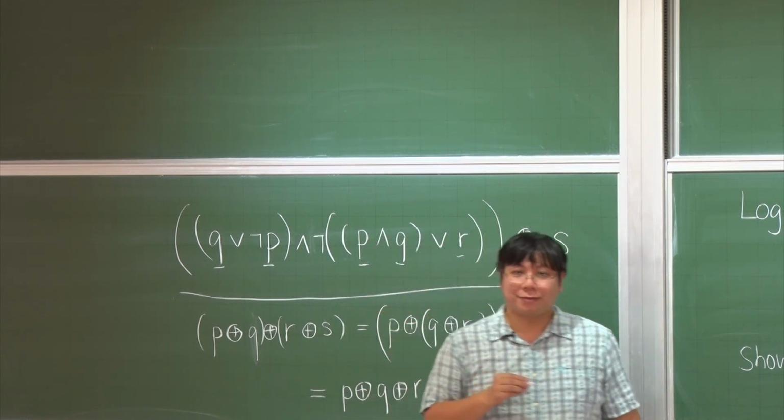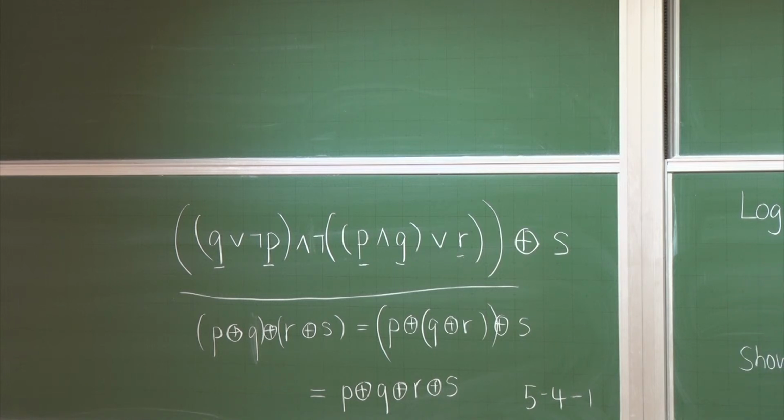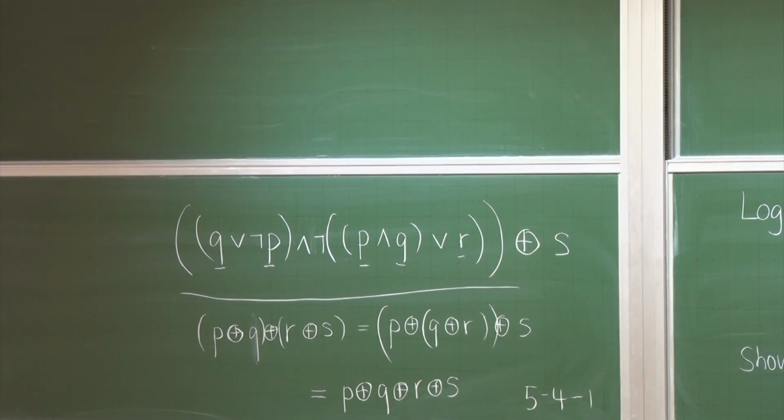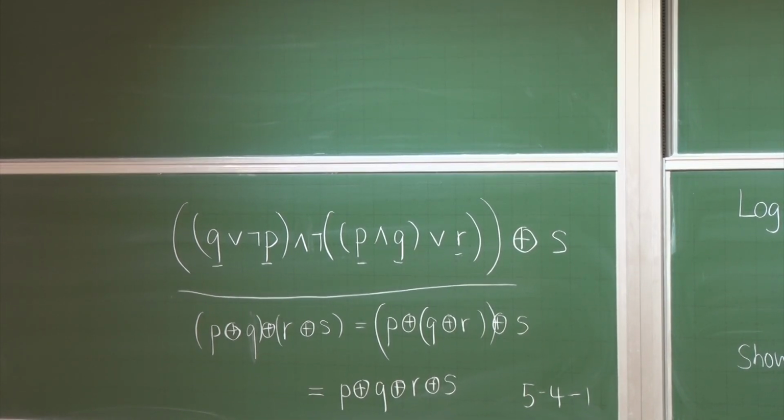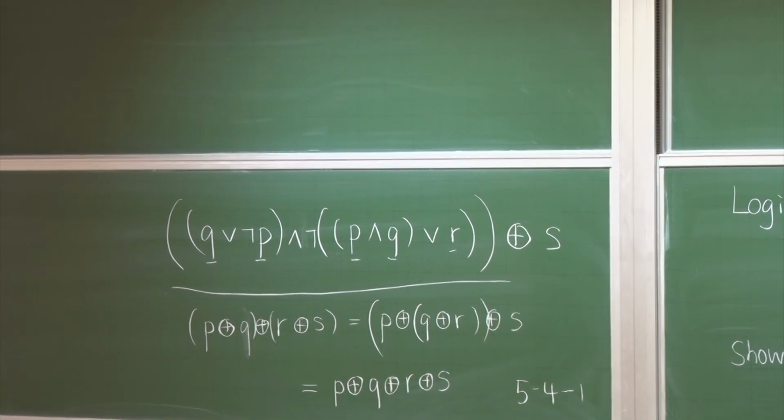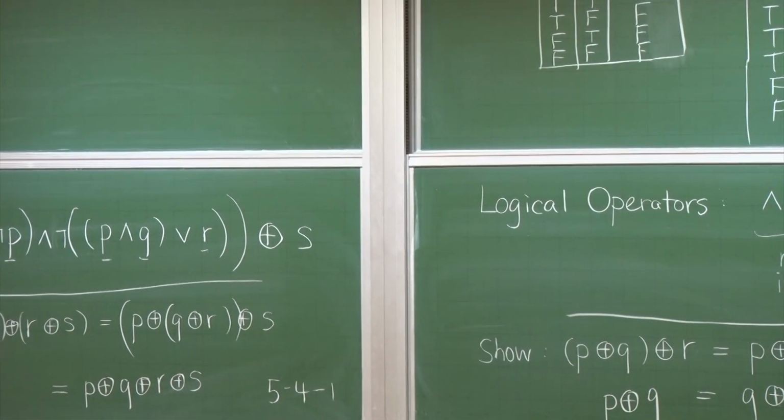Is it okay? Not just this exclusive OR; AND is also the same. If you have a bunch of propositions ANDed together, P and Q and R and S, you can do whichever first. OR is also the same. If you have something like P or Q or R or S, you can do P or Q first and then R or S, and then combine the results. Or you can do the middle first, Q or R, then P or that, and then combine with S. But a mixture of AND and OR doesn't work. So we need to be careful.